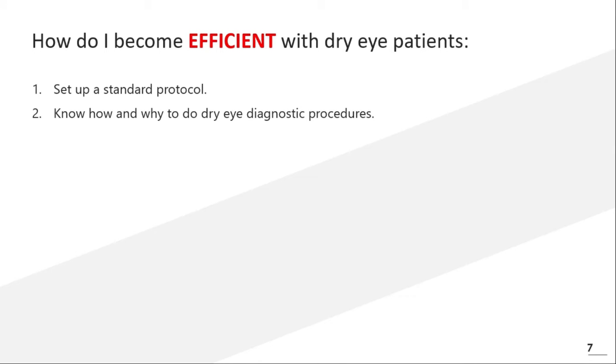The second thing is you need to know how and why to do your dry eye diagnostic procedures. Like I said in the first video, knowledge is key. You cannot do this without having the adequate knowledge and without knowing what you are doing and why you are actually performing that procedure. So we are going to go through that as well. And then the third thing is that you need to get your practice team involved to streamline the process. Now, I know I said that we don't need to train the team straight away, which is still true. But there's certain places where they can really assist you in terms of getting more efficient.